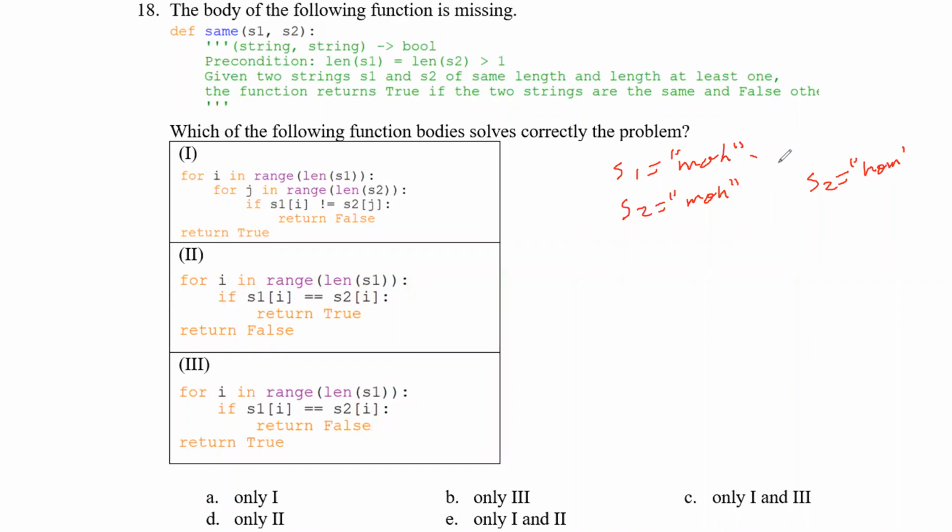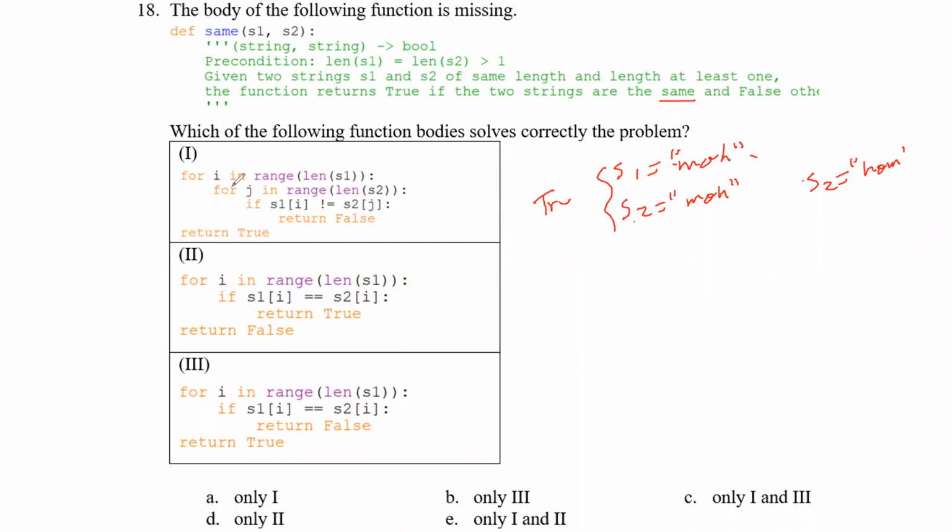And let's try. What does it say? It says that S1 and S2, it's going to return true if the two strings are the same and false otherwise. So it means that if I send S1 and S2, these two, it should give me true. If I send this one and this one, it should give me false. Is this clear? And I try and I see which one of these is going to give me true, which one is going to give me false, depending on whether they are equal or not. Okay, let's try, for example, these two.